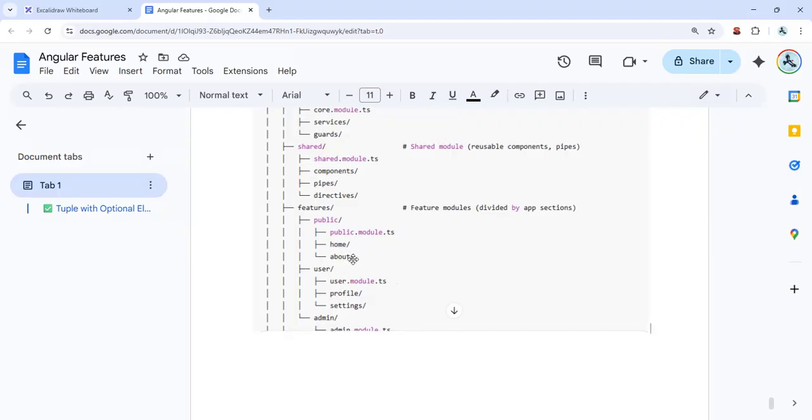Home and about are components, and you need to register them in the public.module.ts file. But in standalone, this is removed. Public.module.ts file, user.module.ts file, all removed. This is a module based architecture.